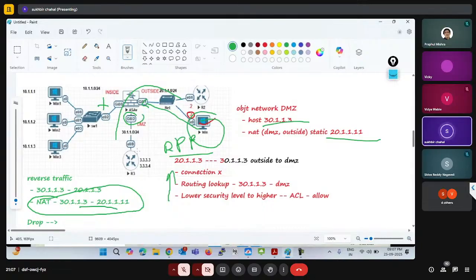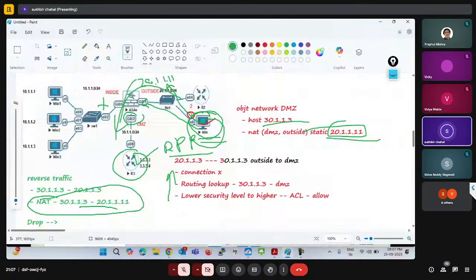But for this server, you have created a NAT rule, and according to the NAT rule, public users must hit your public IP, not your private IP. That's what I mean, because the firewall translates that. If this user is trying to access your network's services, we have dedicated one IP, 20.1.1.11, so this user must access this IP.